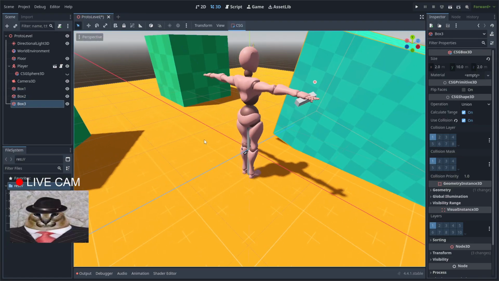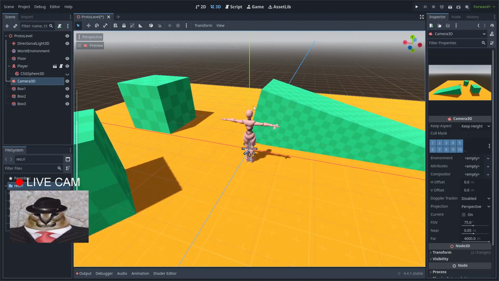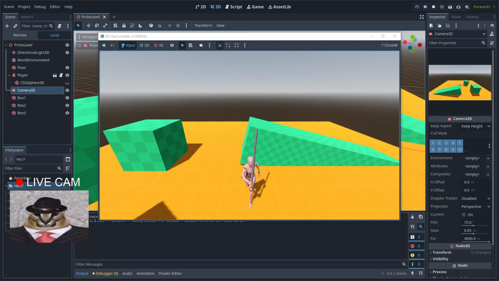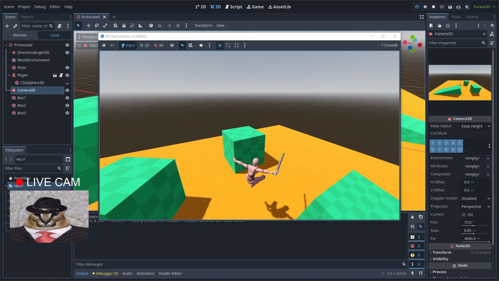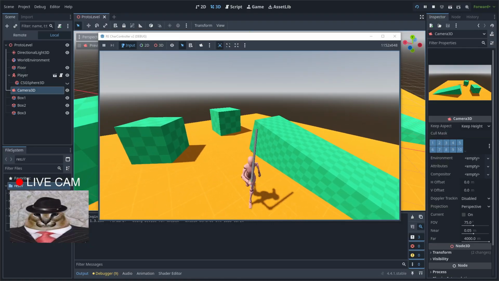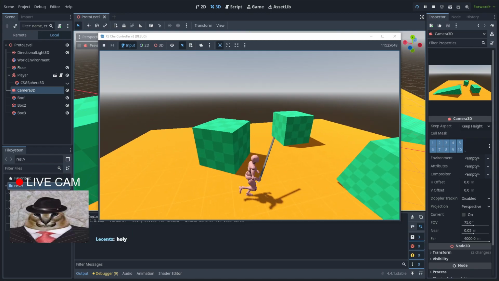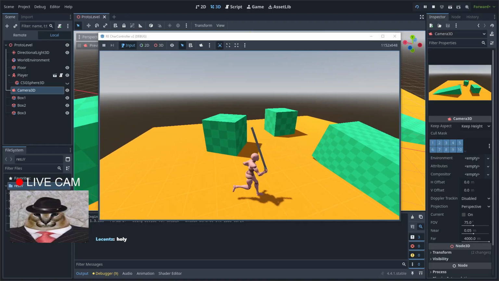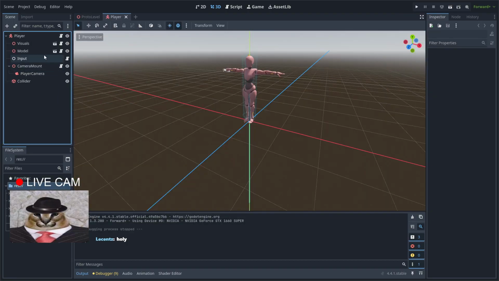Boxes, don't really care about them. So first let's see what... Okay, we got a camera that moves, a jump, sprint, attacking. Okay. So that's the second iteration, and let's check this out.